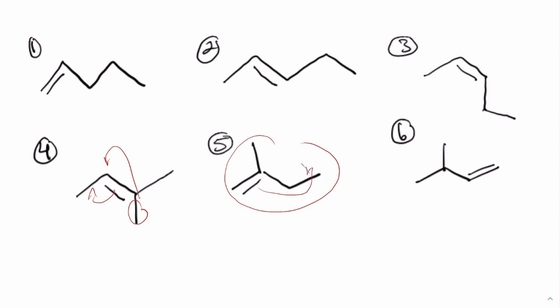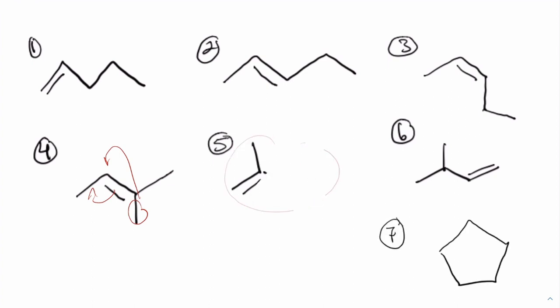And then lastly, you can actually have a cyclization. Okay, a cyclization is also a degree of unsaturation, and we still have C5, 1, 2, 3, 4, 5, and then each of these has 2 hydrogens, right? 1, 2, 3, 4, 5, 6, 7, 8, 9, and 10. Okay, so that's kind of how you draw the isomers for these guys.